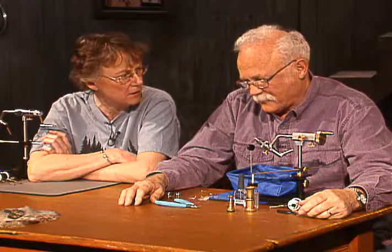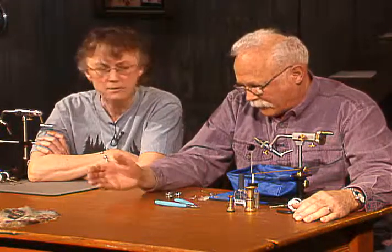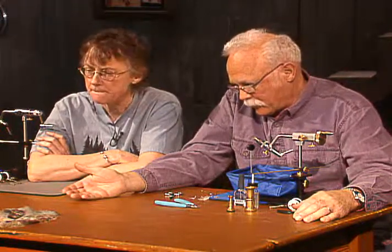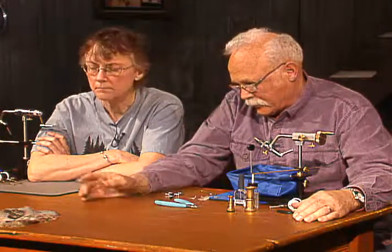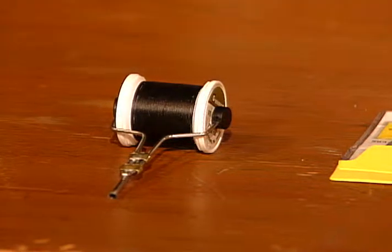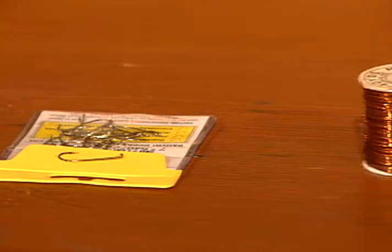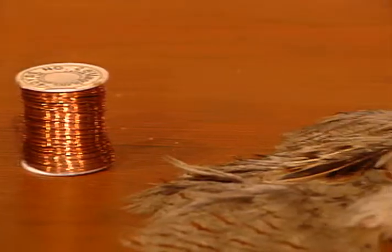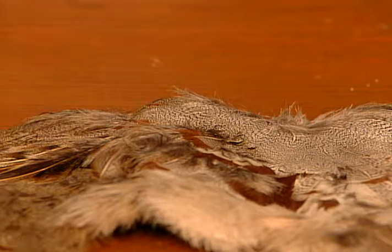This last fly I have not heard of before — it's got a real interesting name. This is a chukar and copper. Interesting fly. Have you fished or tied this one before? Never have — so this is a new one for both of us. I don't even know where I got that big spool of copper wire, but I grabbed it — I thought it'll come in handy for something. The soft hackle feature again. I'll use an 8-aught thread. I have a 2X long size 8 in the vise, and we'll use a chunk of copper wire and a feather of chukar — Hungarian chukar partridge.